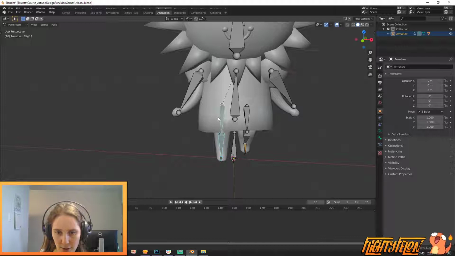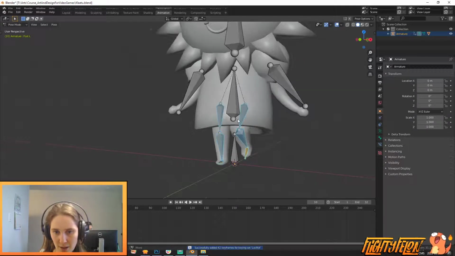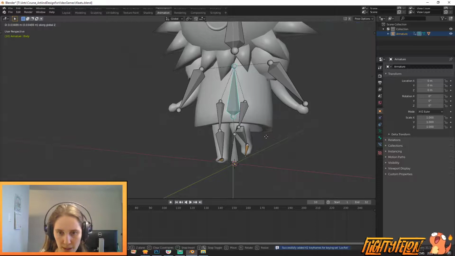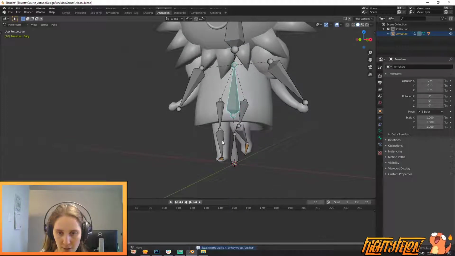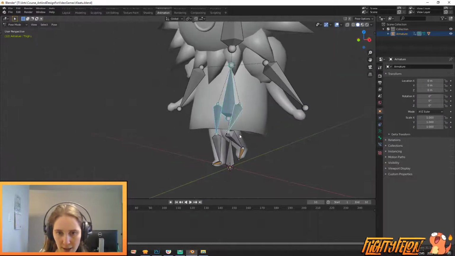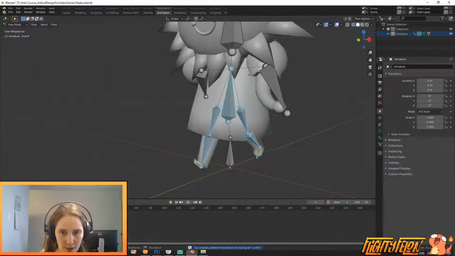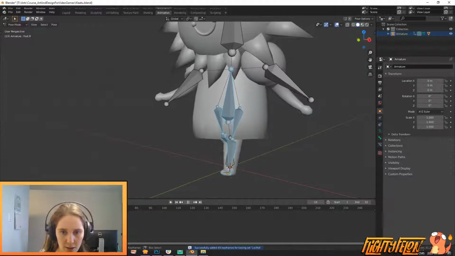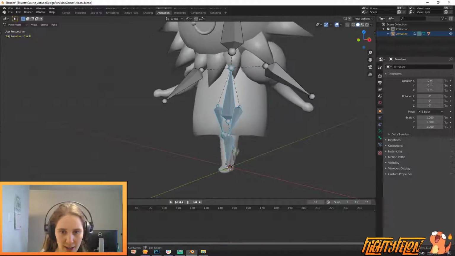And we can just save these bones specifically. We don't have to save the rest. What we can even do is move this up a little bit, because at the middle of your stride, you're a little bit taller. So what that looks like is, see? Now it kind of looks like she's stepping instead of just gliding.